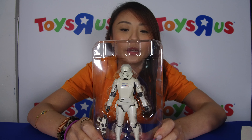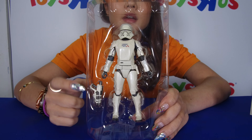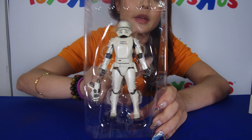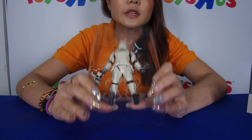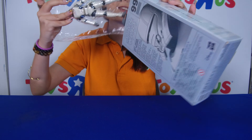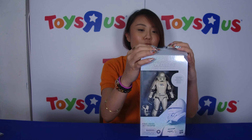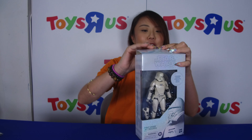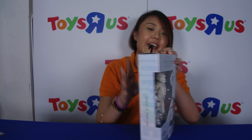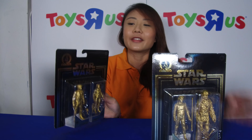Now, as most of you know, if you're collectors you probably wouldn't open it, but yes this is what I do, and this is what the figure looks like. If the camera comes a little bit closer you can see the details. I can see the blaster over here as well and it is very beautiful — I'm not going to take it out from the plastic. Once again, this is a Toys R Us exclusive, part of the Black Series Star Wars. Number 99, the First Order Jet Trooper, the carbonized graphite carbon optic version.